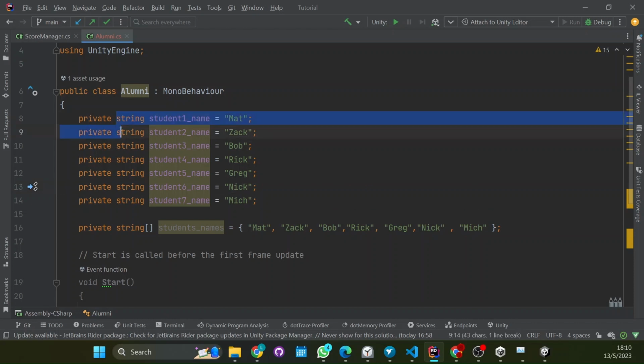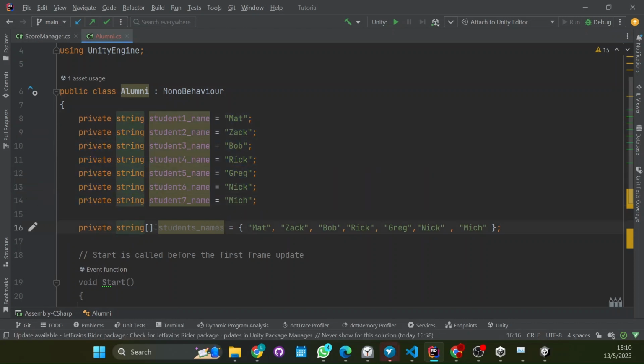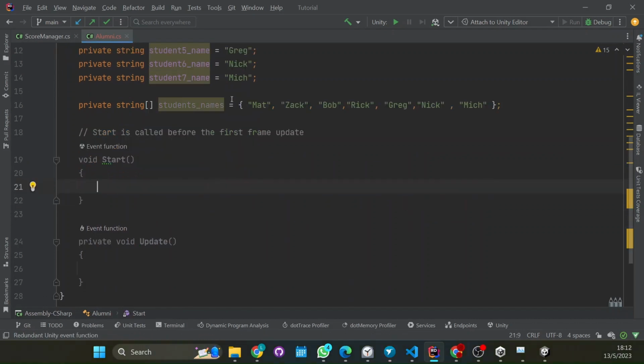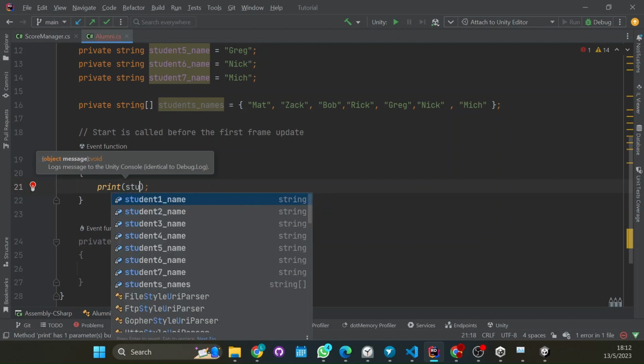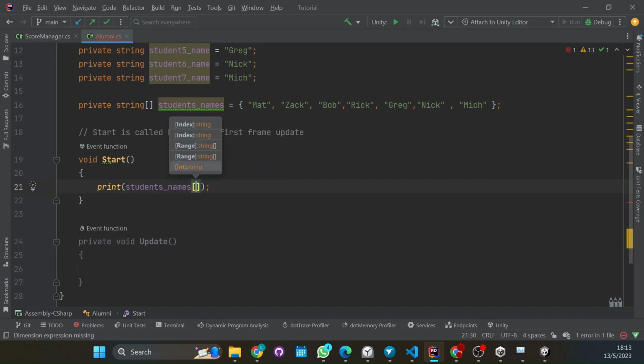Now, instead of having all these lines, we can have in one single variable all the student names. Now let's print these names. How do we do this? There's a way to access each one. You can say studentNames, and let's say we want to access Matt, the first one. To do that, we're going to put brackets and here put the position of where Matt is.